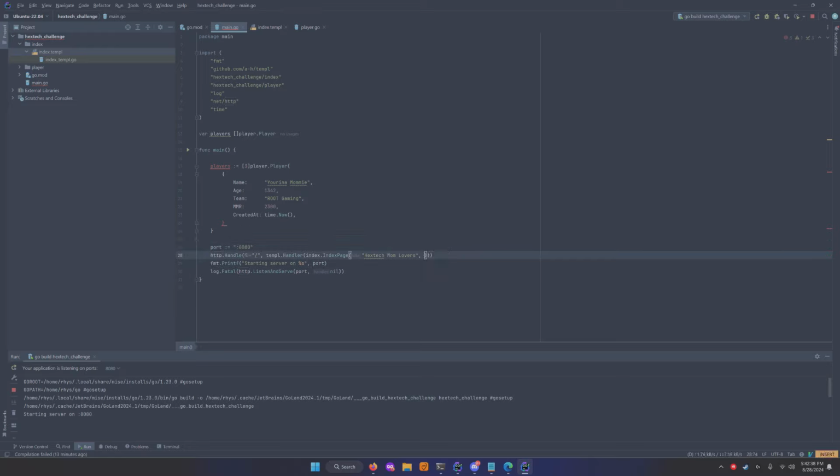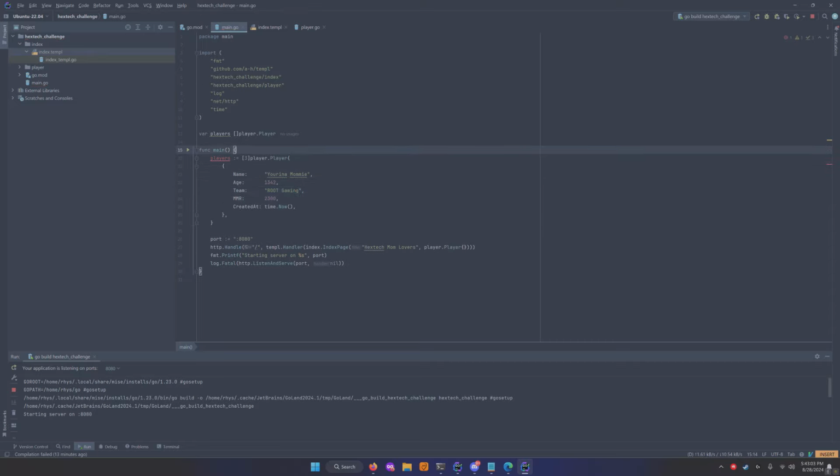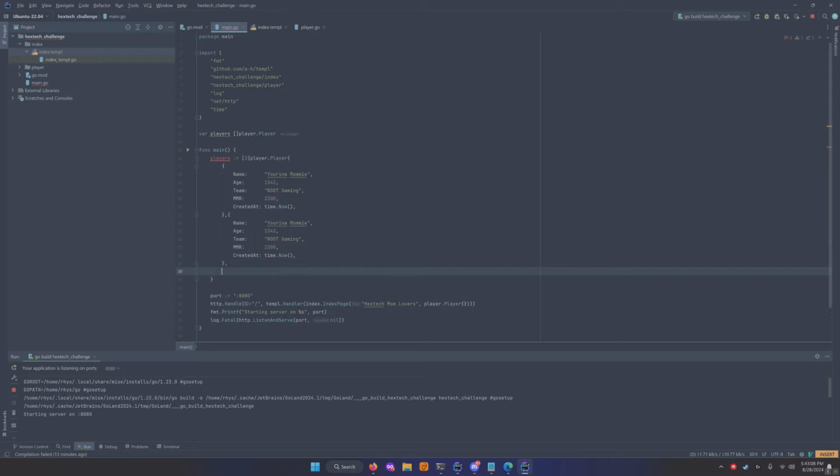So we're just going to set this to nil for a second. Okay, let's just set this to a player of that. Watch me forget that. Why is that complaining? Need a trailing comma. Okay. That's one stylistic choice that I don't like about Golang, to be very honest with you. Cool. So we're just going to make ourselves three players.